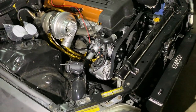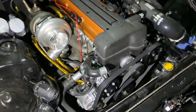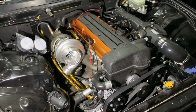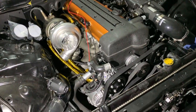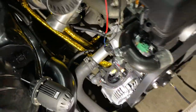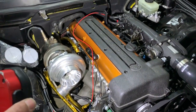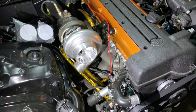All right, guys, what's going on? It's actually the next day. So the car will not be starting yesterday or today due to the fact that I'm still waiting to hear back from my tuner, and was hoping that he was going to get back to me yesterday. Actually, I was hoping he was going to get back to me the day before, which he did not. I also ran into a little bit of issues with my cam signal. Okay, and it was all due to needing a resistor, which it does not say anywhere in the instructions, which is okay, it is what it is, but I wasn't able to call him because it was a weekend.